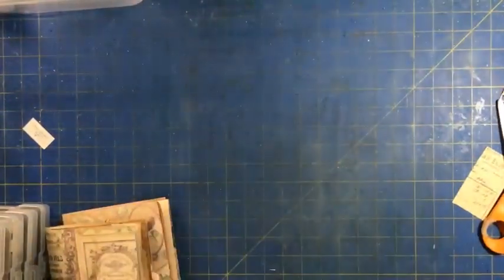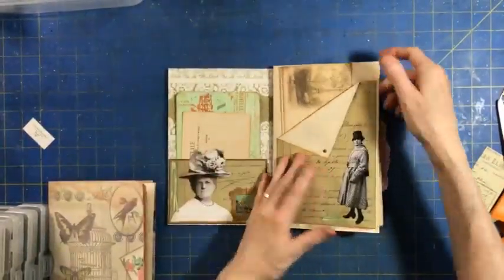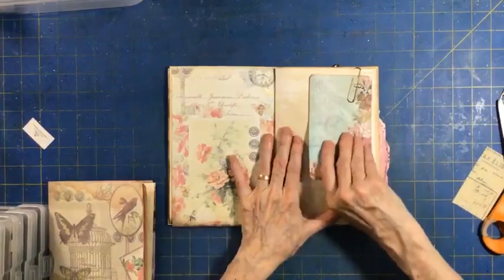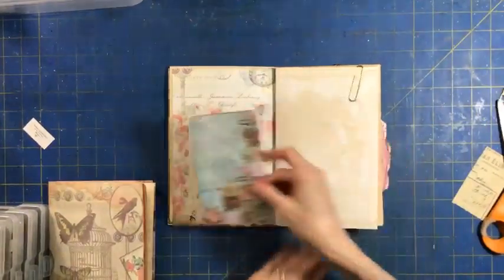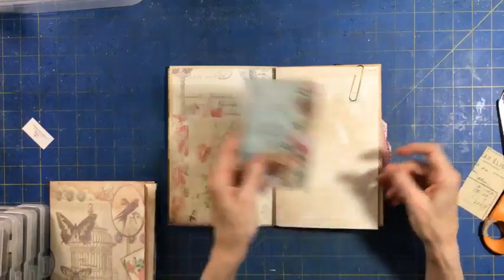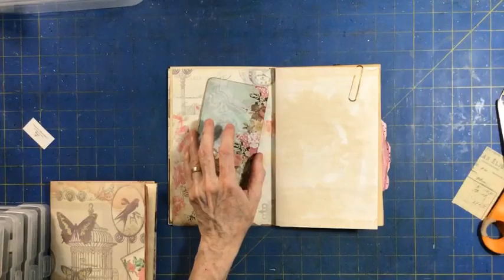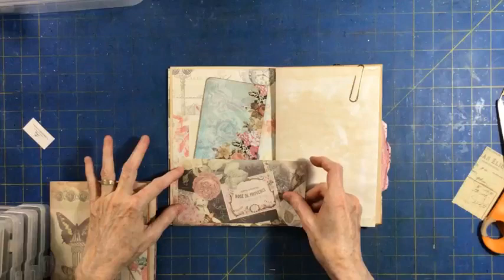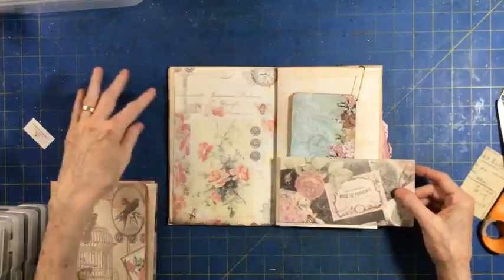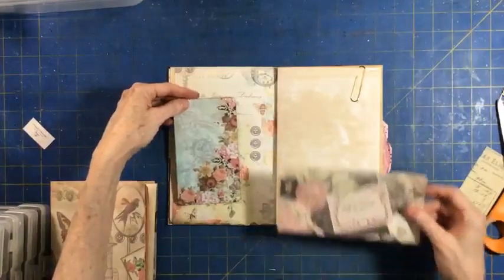Okay, so that is that. Let's move that over there. See what else we got. Still need to do something with these roses, and this tag. Do I have something that would work for that? I don't know if I want to cover that up or not. I can't decide.